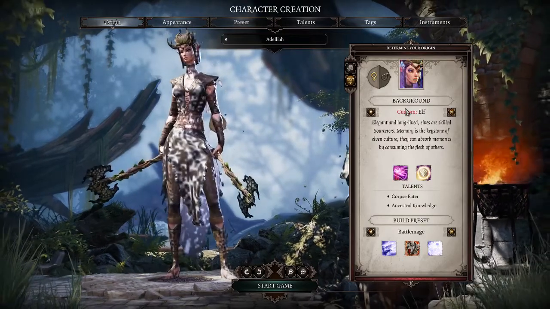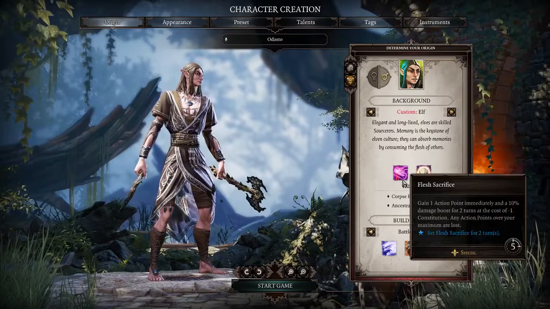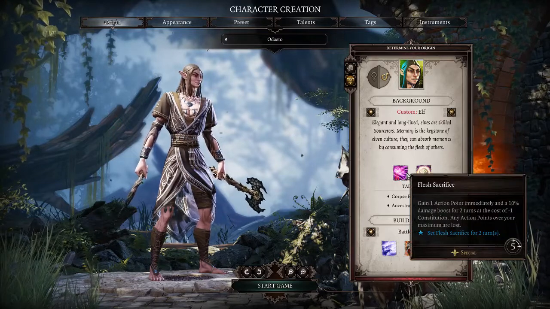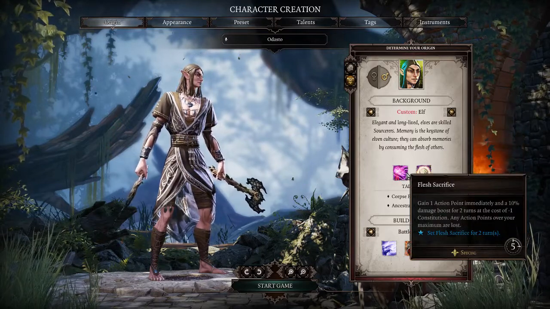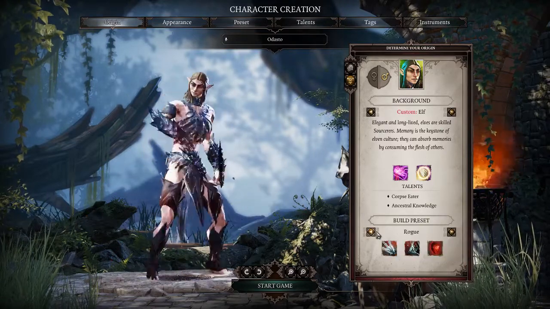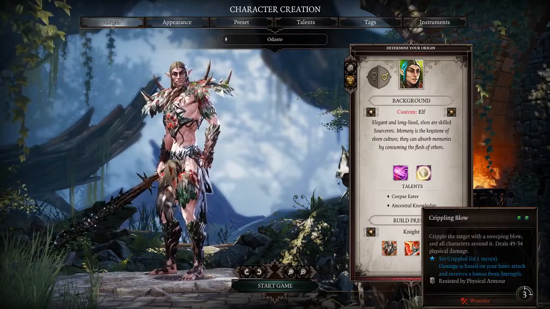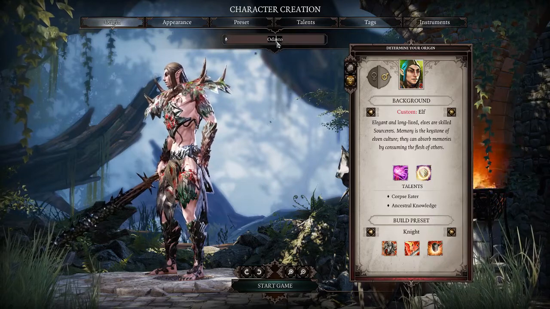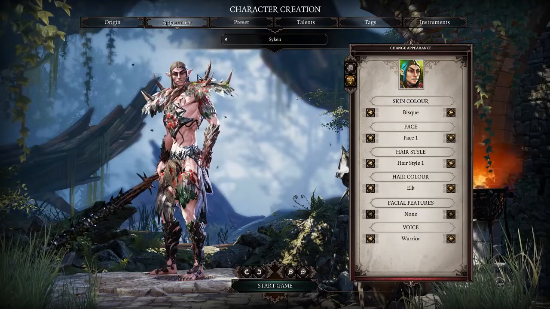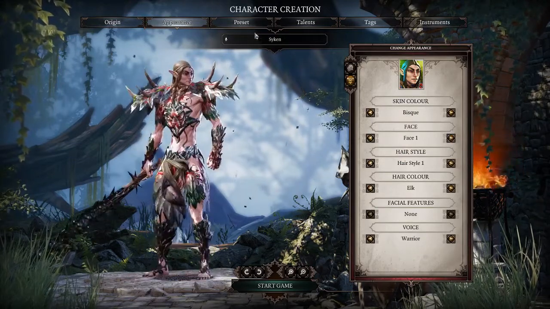So we're going to go with an elf as a main character, mainly because of Flesh Sacrifice. Every 5 rounds, that is a bonus action point right there. Very, very strong, in my opinion by far the strongest ability. And since the main character is supposed to be a knight, we are going to go fully through with that. Main character is definitely going to be called Syken. We are taking the standard look. I'm okay with it. The body looks a little bit ugly, but the rest is fine.